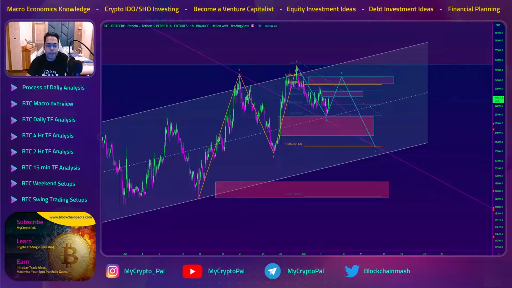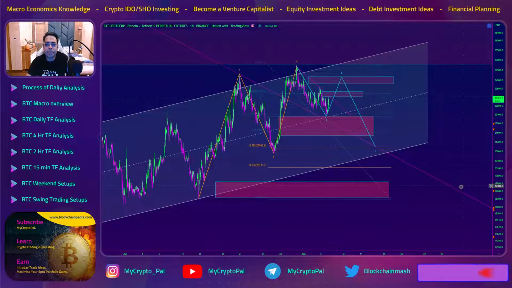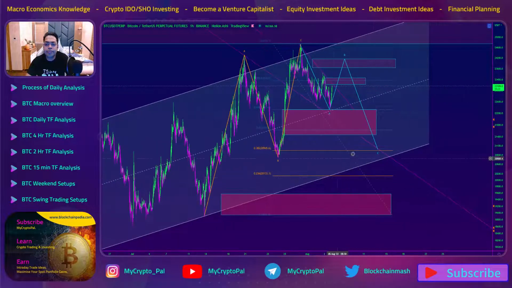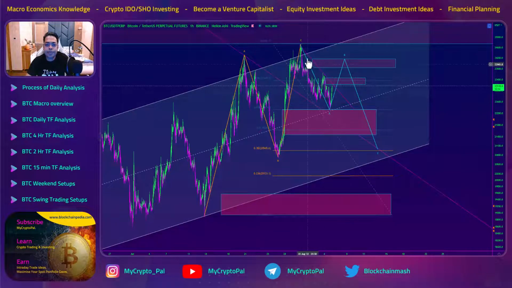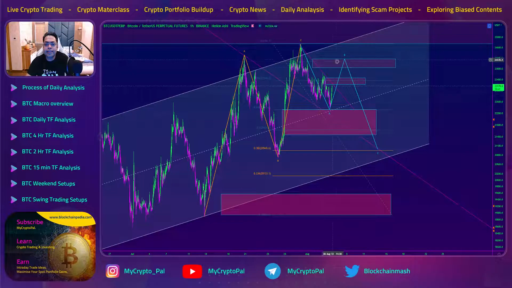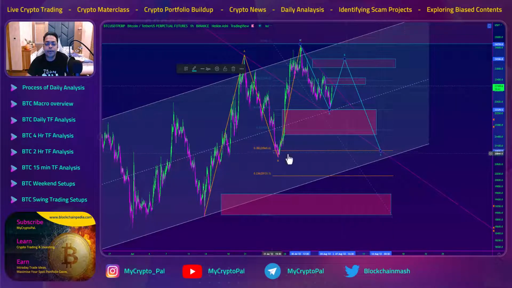So from this macro area, if you take this as your major wave and draw a fib on it, let me just delete this small fib so it will be clearer. If you draw a fib on it, you can see that it has tapped our 0.618 region and it has gone up. The first rule of such a pattern is to tap the 0.618. If it finds support, it will go back to test higher areas, grab some liquidity, and then proceed down further to the 0.382 level. That is how the structure works.